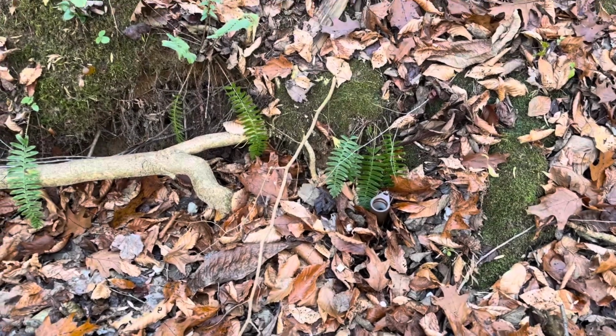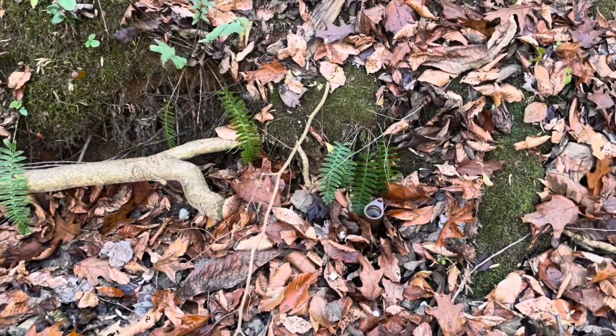So we put out some bait traps and these are, I can't remember, Z something. They're basically dog proof traps. And they're paw traps, but they're not like the clamp paw traps that you think. And I have a little video that I'm gonna put in and show you a little bit about what they look like. So here's trap number one.